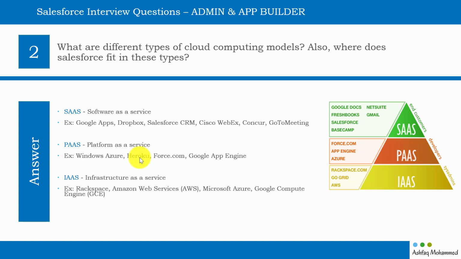So that is still less flexibility, but you still have a lot of flexibility to change the application itself when you are developing, right? And in terms of infrastructure, you have the full flexibility, right? You use any language of your choice, you use any backend database of your choice, and you can develop the application and host it. So as you go down from SaaS to IaaS, you get more flexibility. That is the reason we have this in the triangle form.